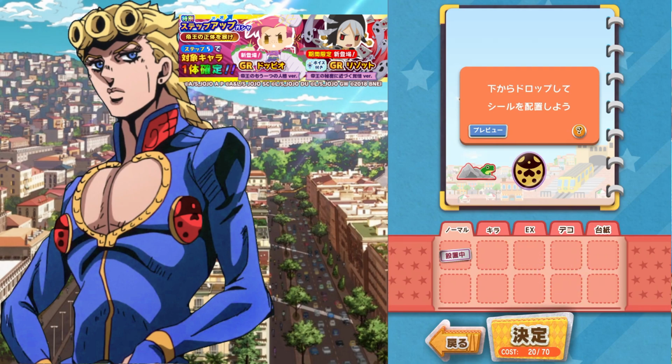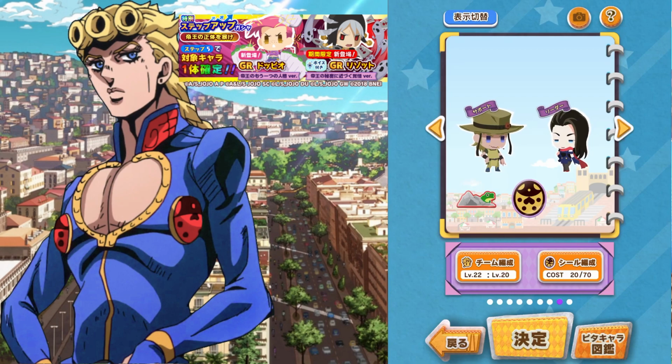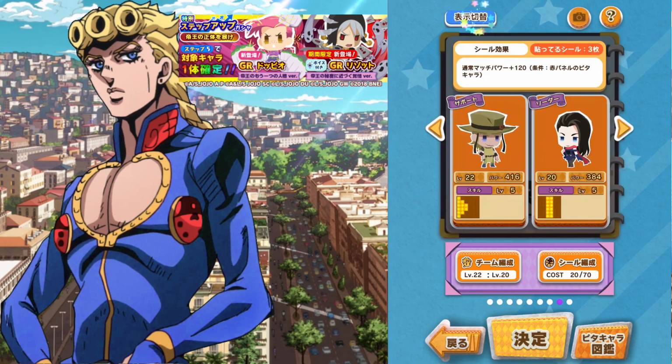that you can't even go overboard. The game won't let you go overboard, but make sure that you can strategize and put what stickers you want to benefit your team, and make sure that you maximize what you can get out of it. But yeah, that's it for the stickers I would like to talk about, for sure.